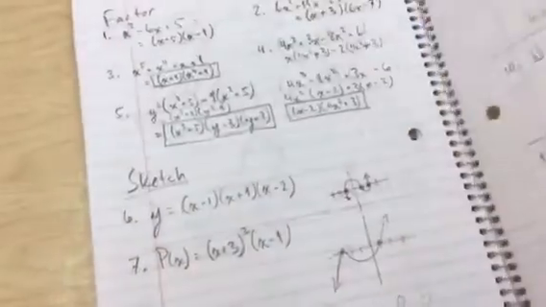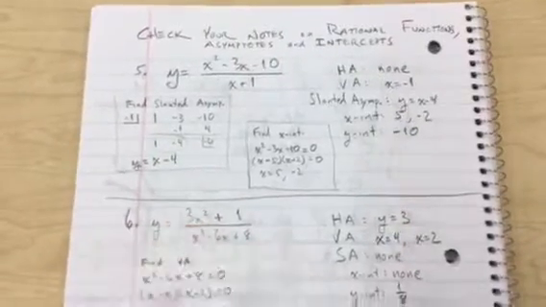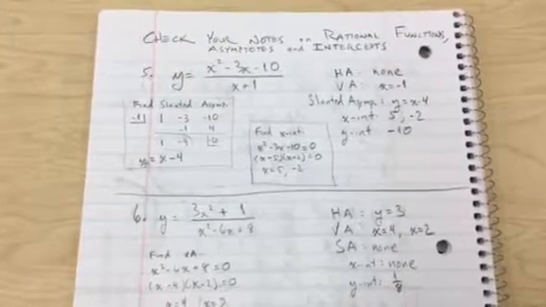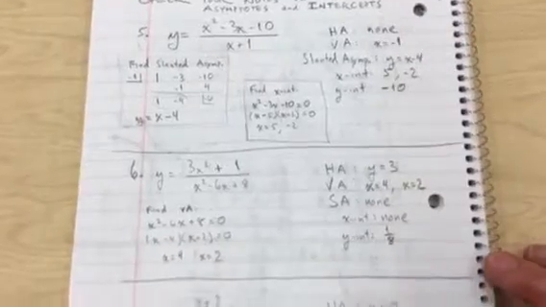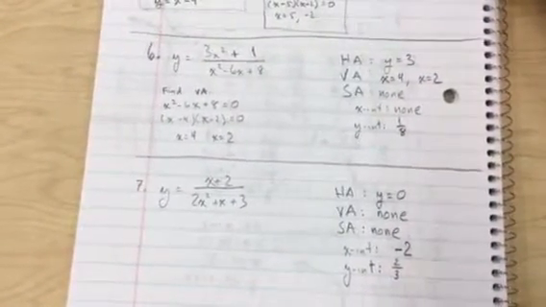Let's move on to those rational functions. Sorry, wrong page. And you should, if you haven't already, check your notes on rational functions about finding asymptotes and intercepts. I'm not going to speak too much through this. I'm just going to slowly pan through those 3 problems. You can come back to this if you need to, but be sure to check your notes on finding the asymptotes and intercepts for rational functions.